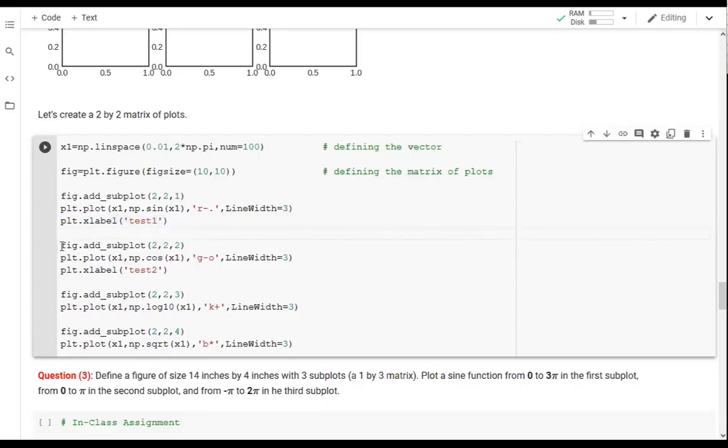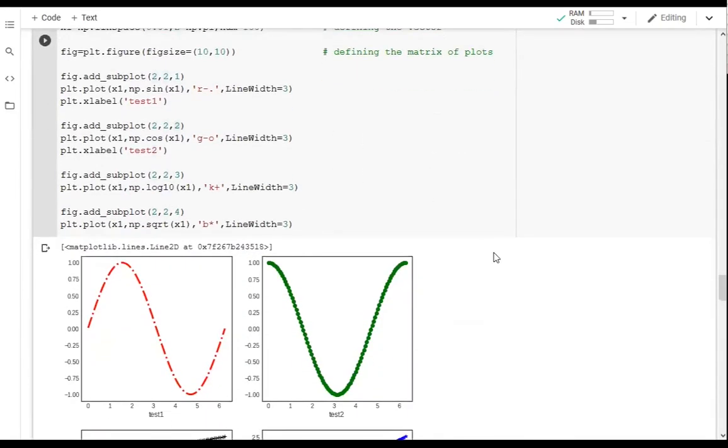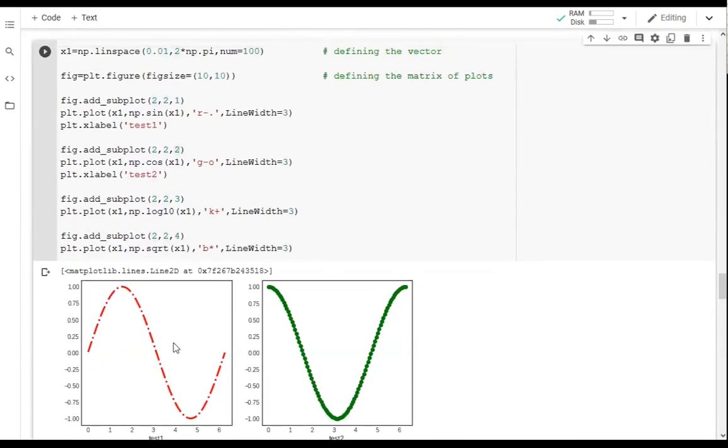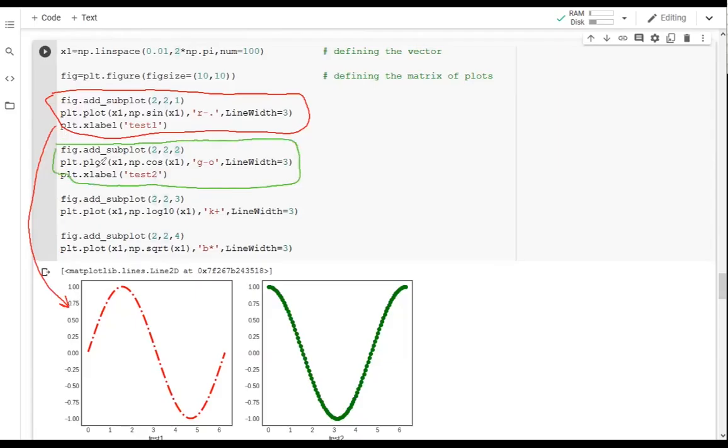Then the next block or batch of lines, these 3 lines, I said, well, still that 2 by 2 subplot, go to the second plot. Let me just run this. Maybe it's easier to just talk on the, there you go. Go to the second one. So this is the first one. This is the first batch of lines. It plotted this for me. The second one, I said, well, now go to still 2 by 2 grid, go to the second plot and plot cosine x.